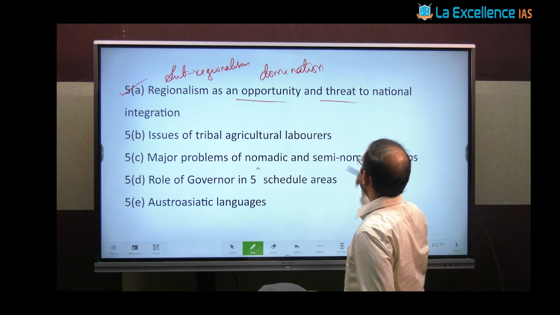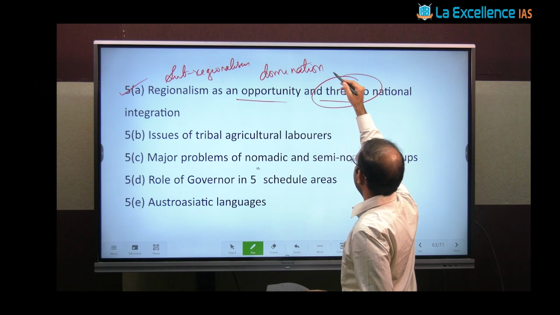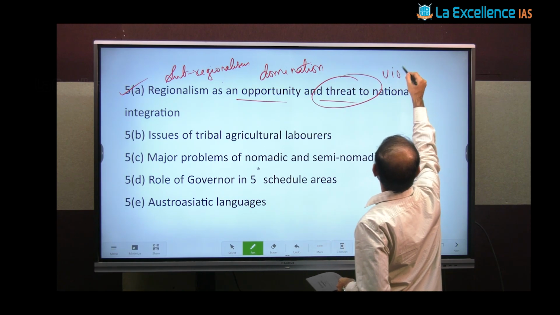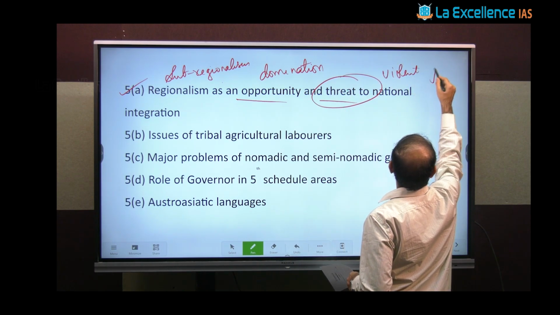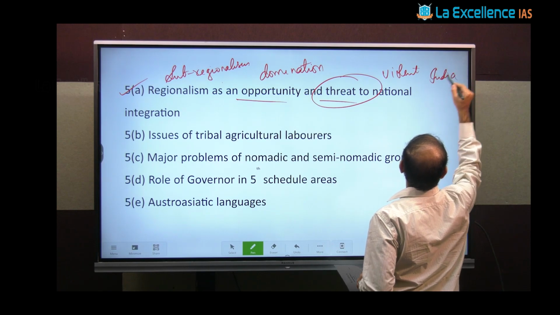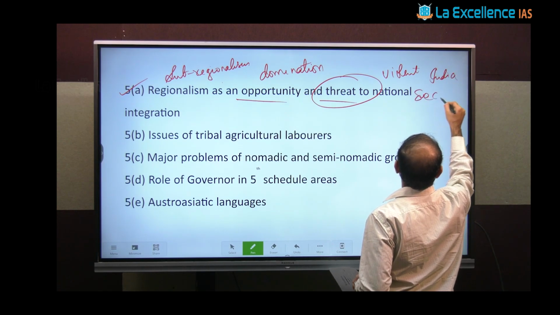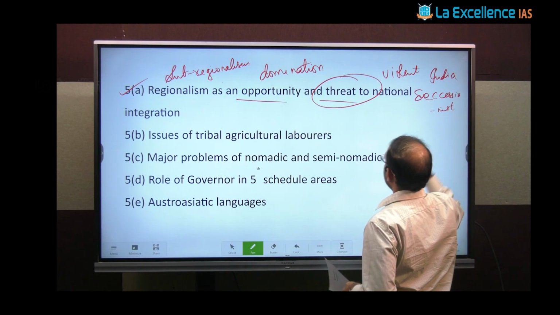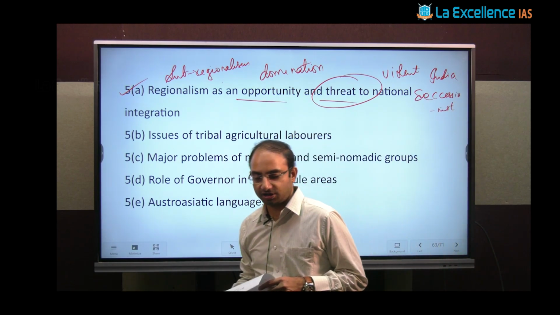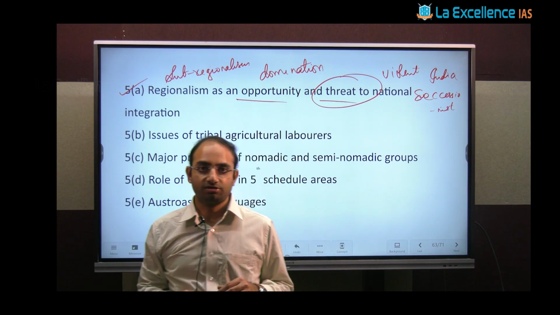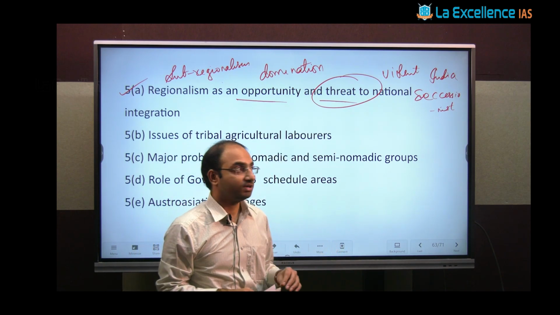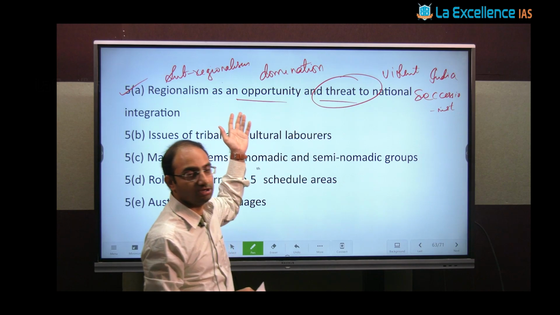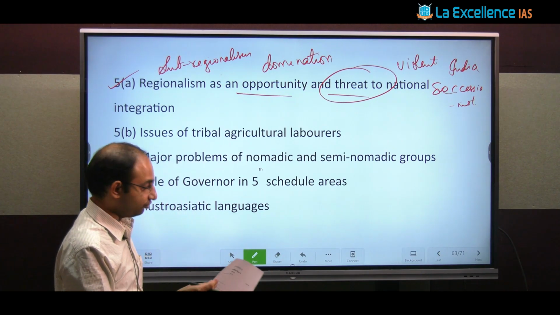And when do they become a national threat? When they use violence, and when they are opposed to the idea of India as a nation. Some are especially secessionist. So when they are secessionist, for example, Khalistan in its extreme stage was a threat to India, or the insurgency in Nagaland was a threat to India. But the regionalism in Telangana, for example, you can discuss all these in the question.